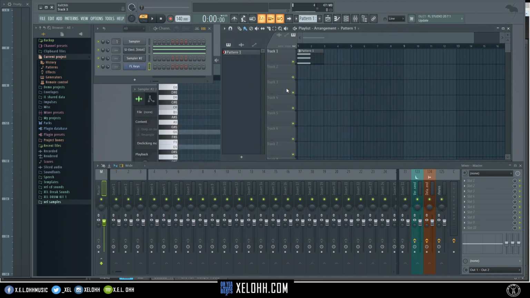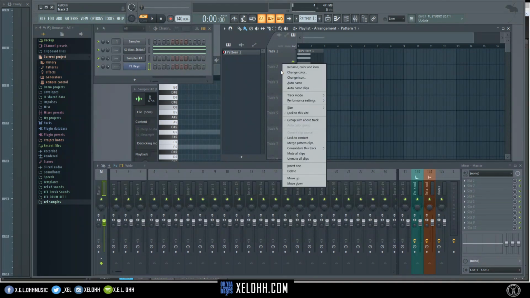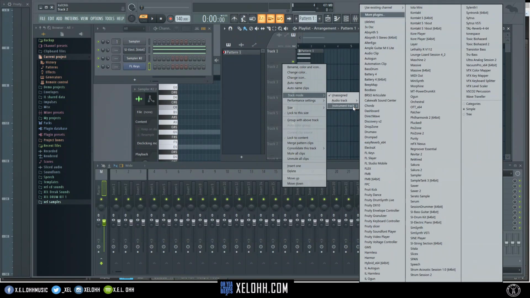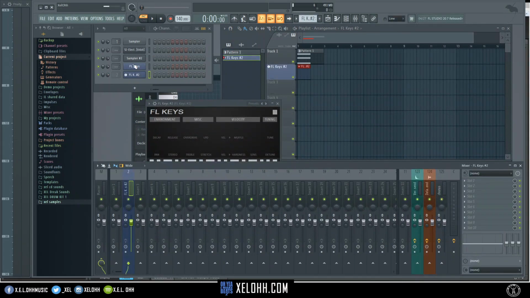The other way to get them into your mixer is to do it from this playlist. So if I right click on here and I go to track mode, it gives you an option to actually put an instrument in. So let's go back to FL Keys, and boom. So now I have FL Keys inside my mixer.